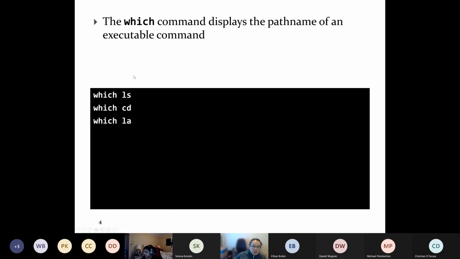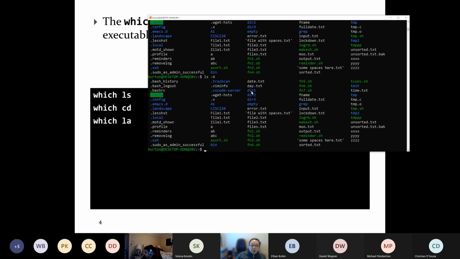Now, sometimes it's useful to know where the actual command is on your file system, right? So what program or shell script corresponds to the command ls or cd or la? The which command will tell you where the program actually lives on your file system.